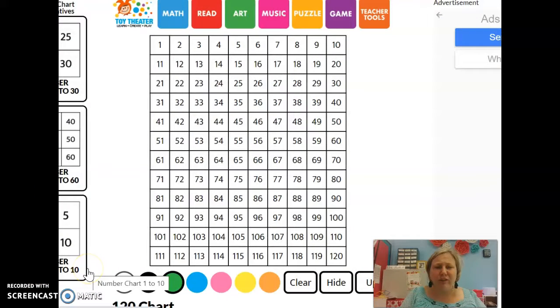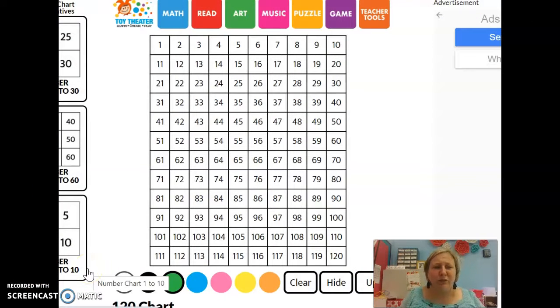Today, we are going to learn about skip counting. Now, I know you guys are experts at skip counting. You did it in kindergarten. You did it in first grade, all the way to the number 120, and you learned to count by 2s, 5s, 10s. And this week, we are going to learn about skip counting by 5s, 10s, and 100s, all the way up to the number 1000. But before we get started, let's do a quick review.